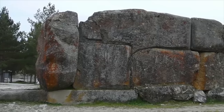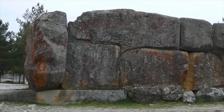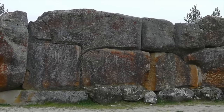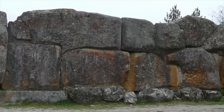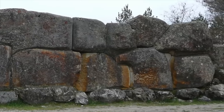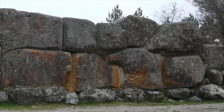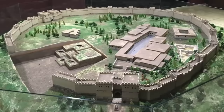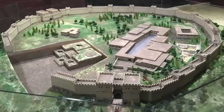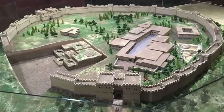Above the Hattian layers is this incredible Hittite stonework, which we are told dates back to the 14th century BC. Anyone with an interest in ancient architecture really should take note, because the ruins are truly astonishing. The Hittites transformed an ancient Hattian royal necropolis into this fortified town and important cult centre.